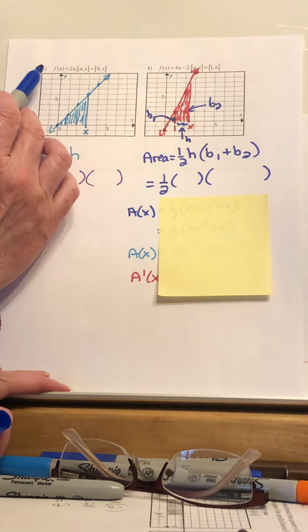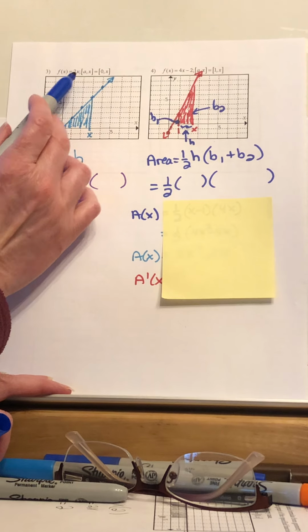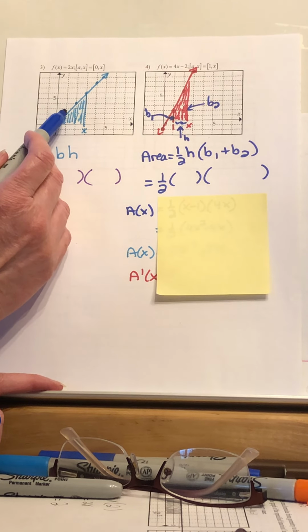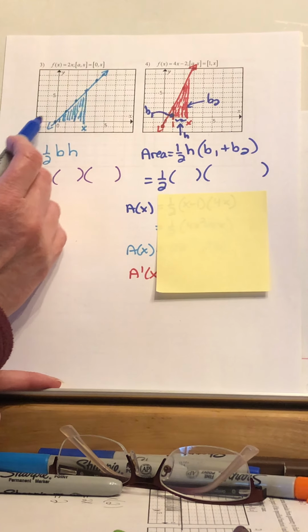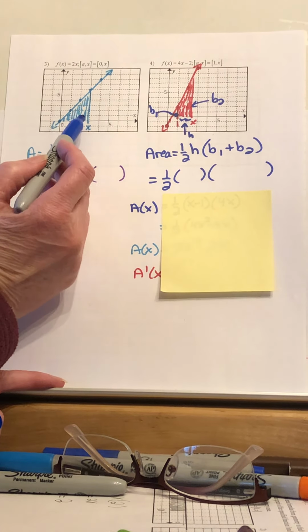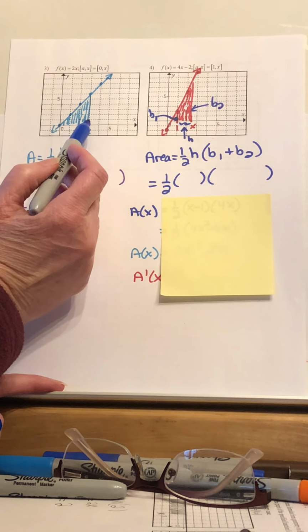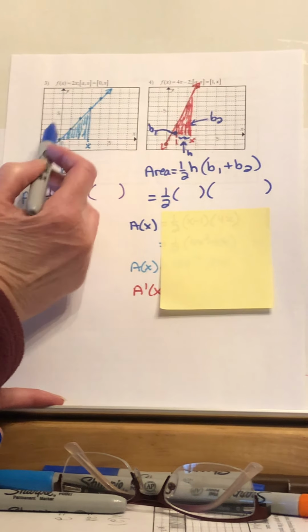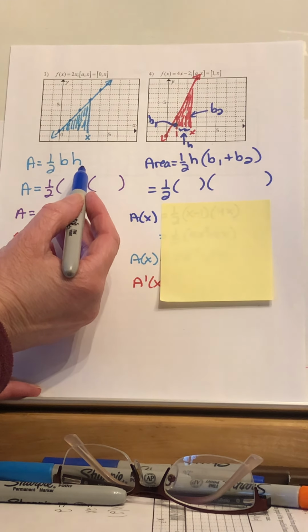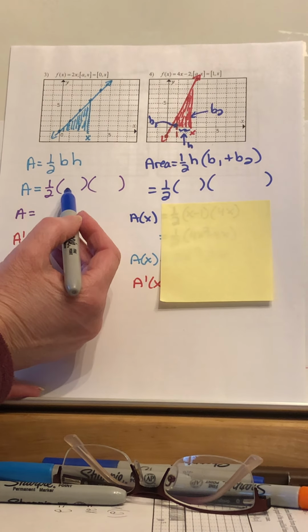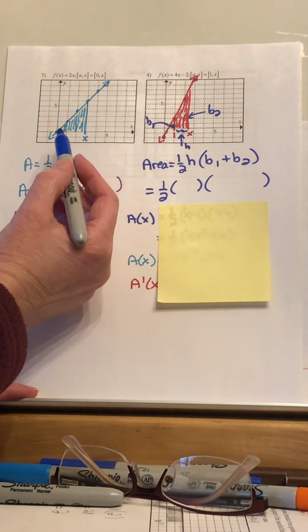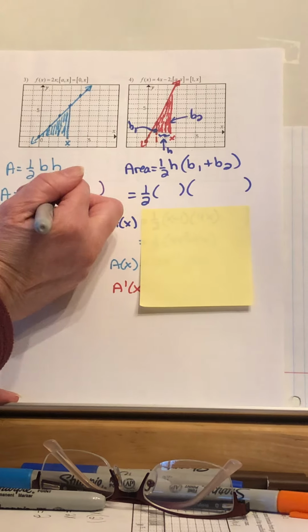The next one, f of x equals 2x. We start at 0, rising 2, running 1. So my line is 2x. I start at 0, here I am at the origin, going somewhere to the right, x units away, forming a triangle here. Area of a triangle is 1/2 base times height. So I need the base. In this case, the base is just from 0 to x. That's a distance of just x.